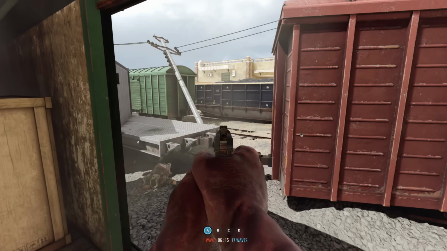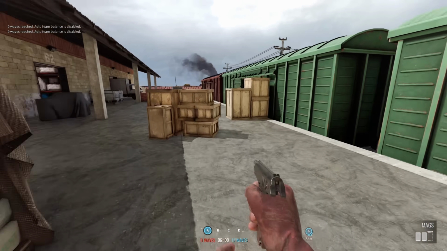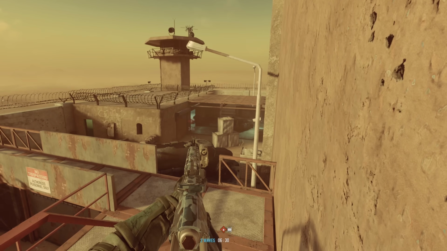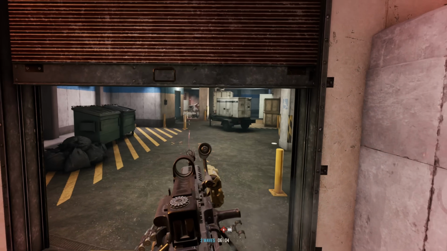Now, easily the highlight of Operation Crisis for me is the map Train Yard. Maps in Sandstorm are pretty hit or miss in my opinion, at least visually speaking. Some of them, like Prison and Last Light, are pretty impressive looking, but a lot of the other maps feel very dated by today's standards and honestly just kind of generic.